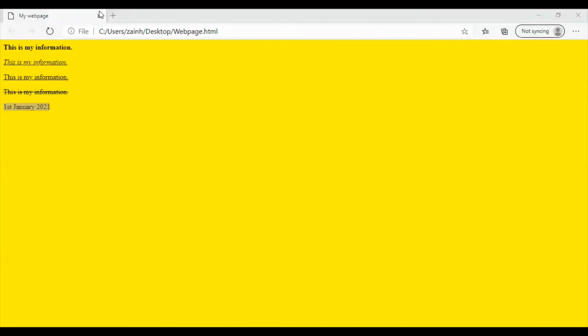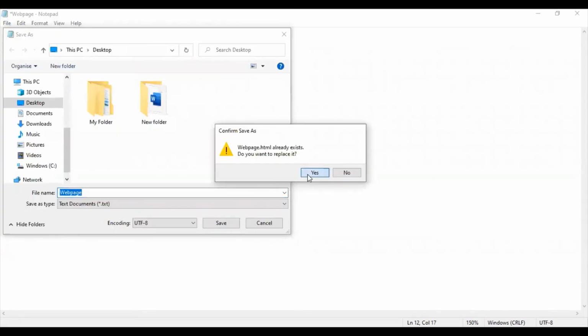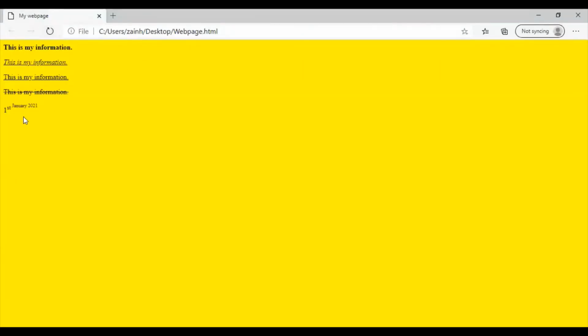Now how can you put the superscript? Superscript basically means it will appear above the line. You can't see the line in HTML, but it will look like it's above the line. For the superscript, it's quite easy. You need to put sup and closing sup around the word or letter or symbol you want to appear in superscript. Now let's check.